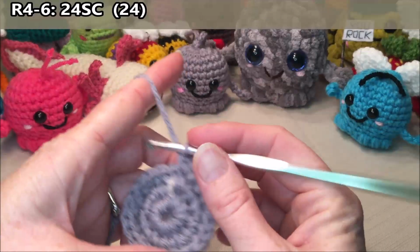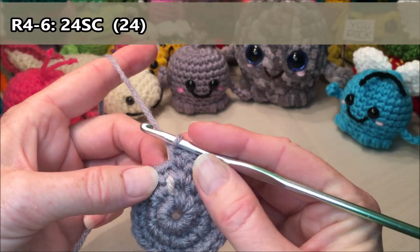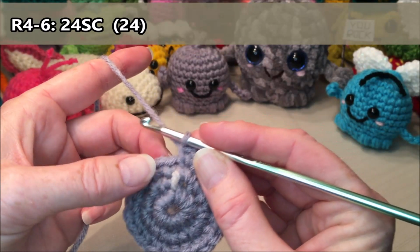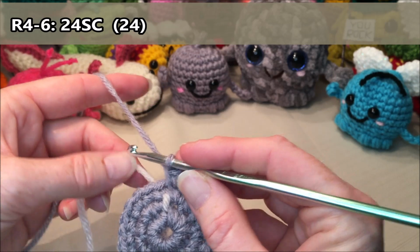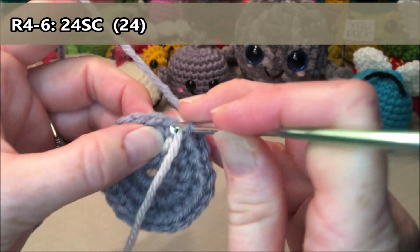Rows 4 to 6 is going to be 24 single crochets, and that's 3 rows, and I'm going to just count consecutively all 3 rows together and then just flip my marker when I hit a set of 24. So 24 times 3 is 72, so I'm going to do 72 stitches.